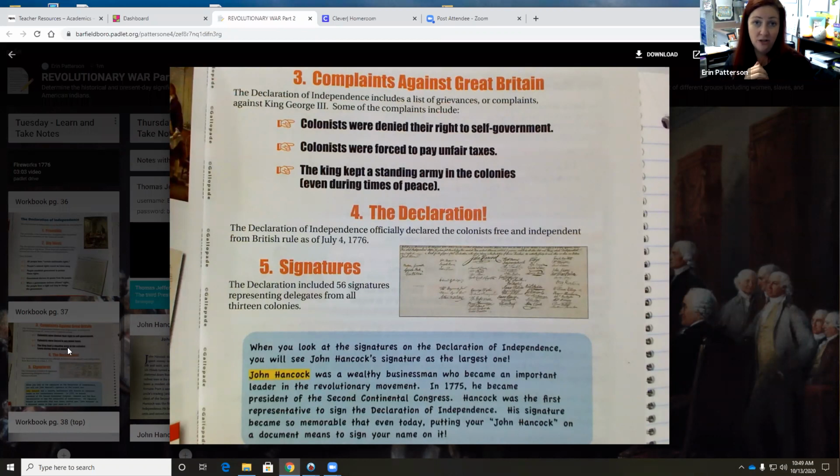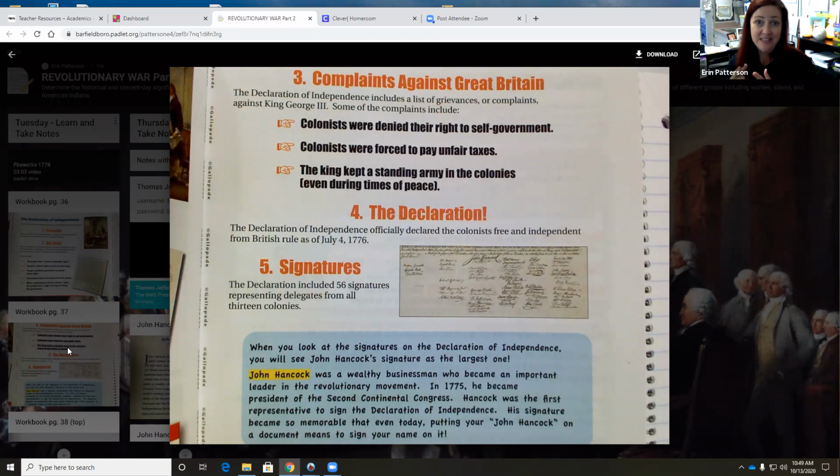There's a song called Fireworks, and it says, in 1776, the Declaration of Independence. And it's on July 4th. And every year we celebrate July 4th here in America. It's an American holiday because that's when we became a country. That's our birthday. All right, and section 5 was the signatures from all of the delegates that were there.